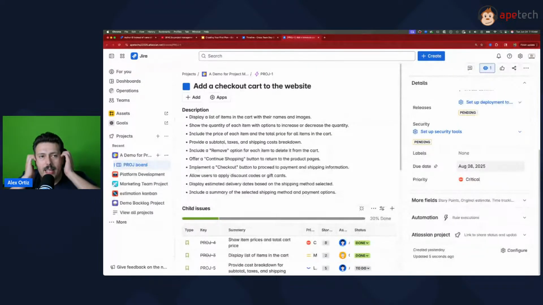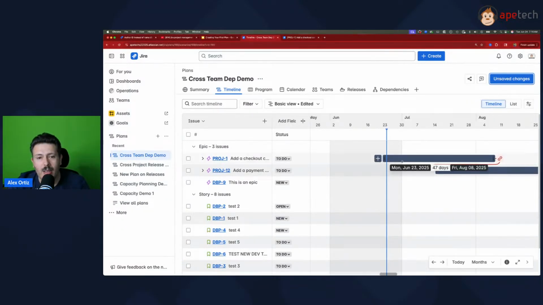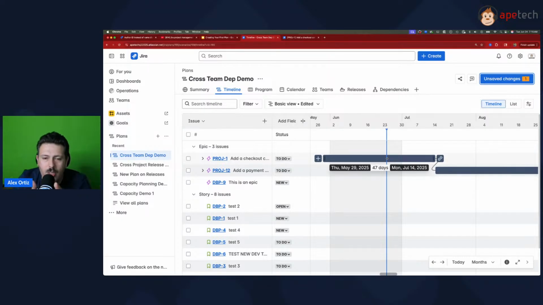So keep in mind that depending on which view you feel more comfortable with, it might be easier for you to be in the Epic itself or in the issue type itself and set those start dates, and then you can visualize them on the timeline. Or if it's easier for you to do this in the timeline, then do it in the timeline, because I'm a more visual user. But again, it just really depends on who you are, what you do, and how you work best. So you have options. Pick the one that you like the most.